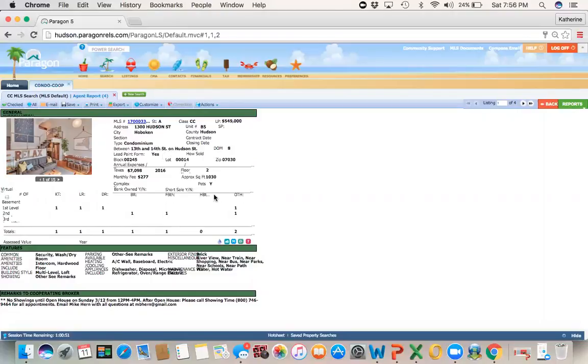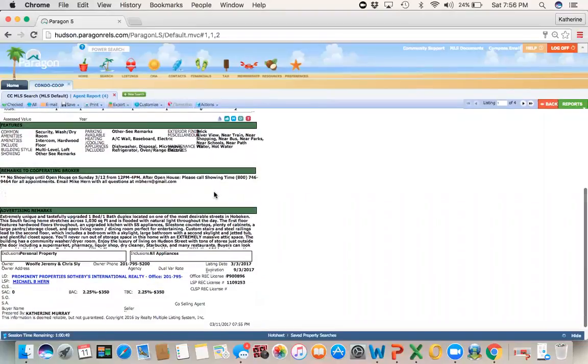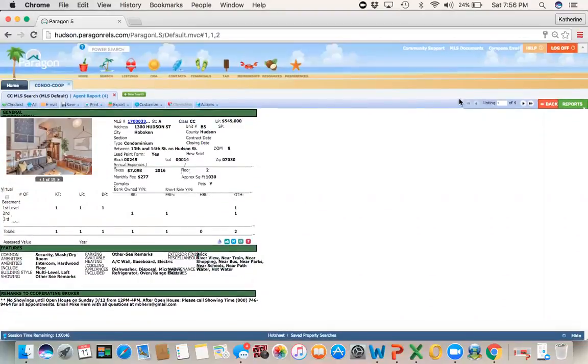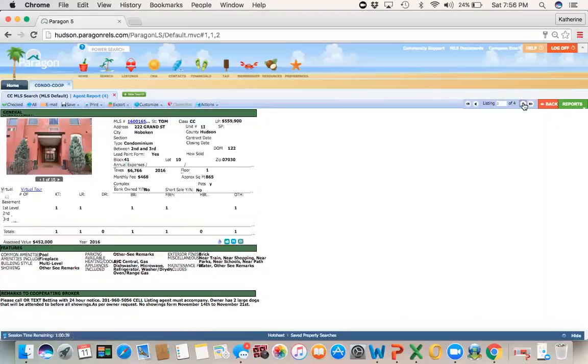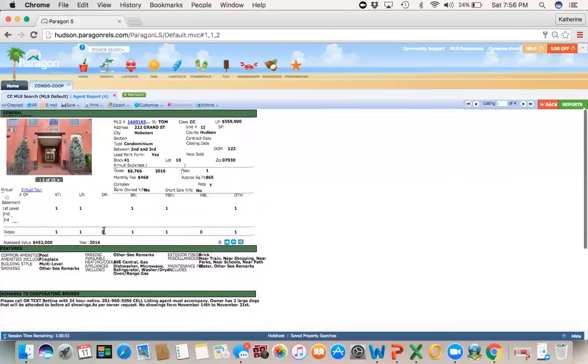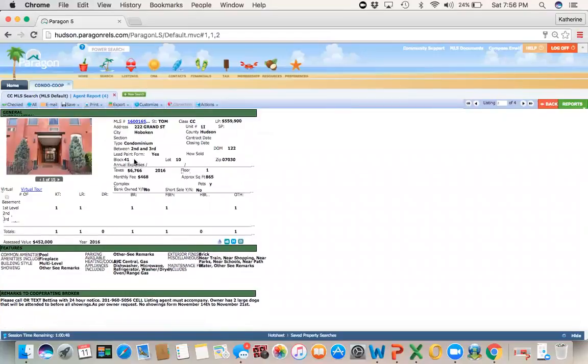So now what we're going to do is build the comps. This looks beautiful. It's wonderful. I'm going to select it. It's our subject property. The next one is 229 Grand Street. It's temporarily off the market. It was on the market for 122 days, but that's great because it's still a pretty good comparable for us. Let's look at the pictures. Yeah, it's nice. This one looks like it could also be a ground floor apartment, which is less desirable.